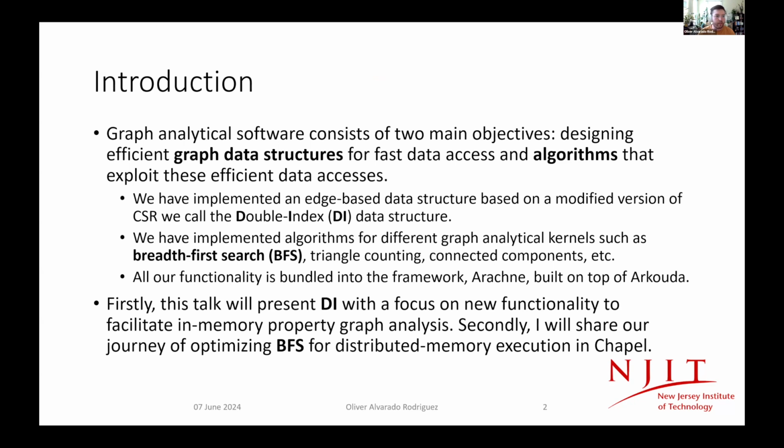indices. Further, we have optimized algorithms around this DI structure, including, but not only breadth first search, triangle counting, and connected components. All of our functionality is bundled into the framework that we have come to call Arachne, which is built on top of Arkouda. Firstly, in this talk, I will do a brief overview of DI with a focus on how we have enabled the structure to store properties on both the vertices and edges of graphs. Then I will share a journey of optimizing breadth first search for distributed and memory extension in Chapel.